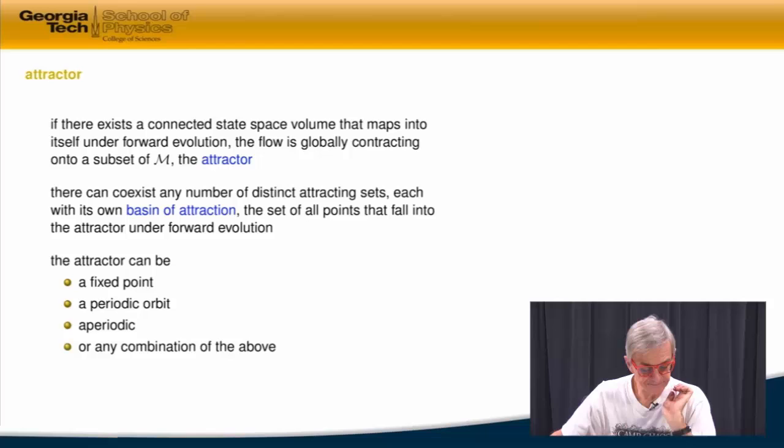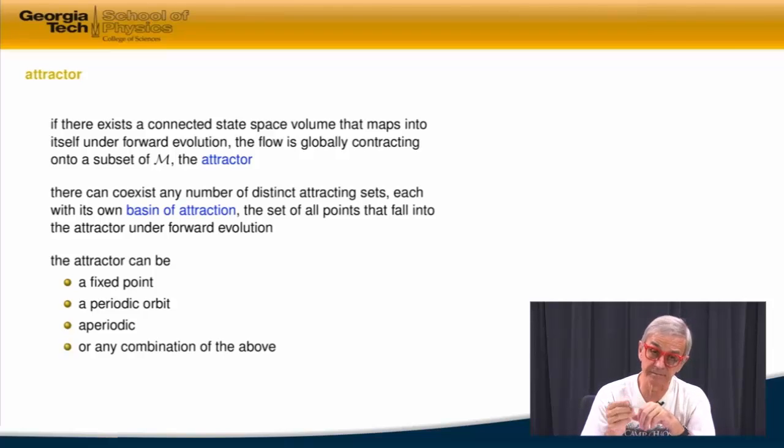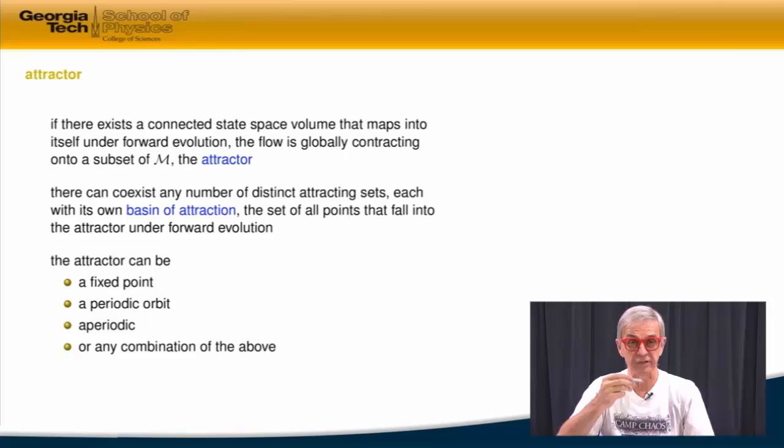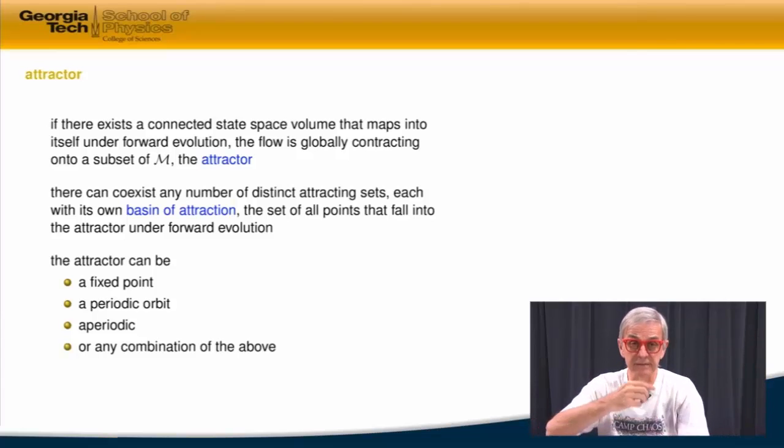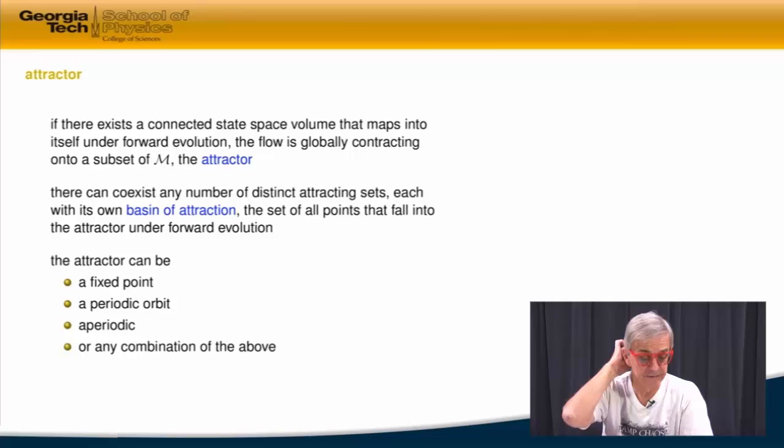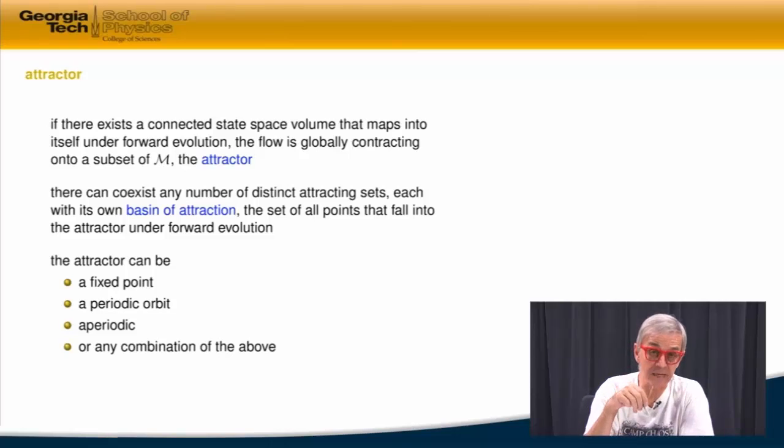But in general, we can see that there will be some notion that it doesn't have to be just a point. It's very easy to find biological systems, for example, which are driven by some pacemaker like your heart, in which you start excited, but when you cool down, your heart just does the same periodic motion. And in that case, the attractor is called a limit cycle. In state space, it's just a curve that repeats itself.